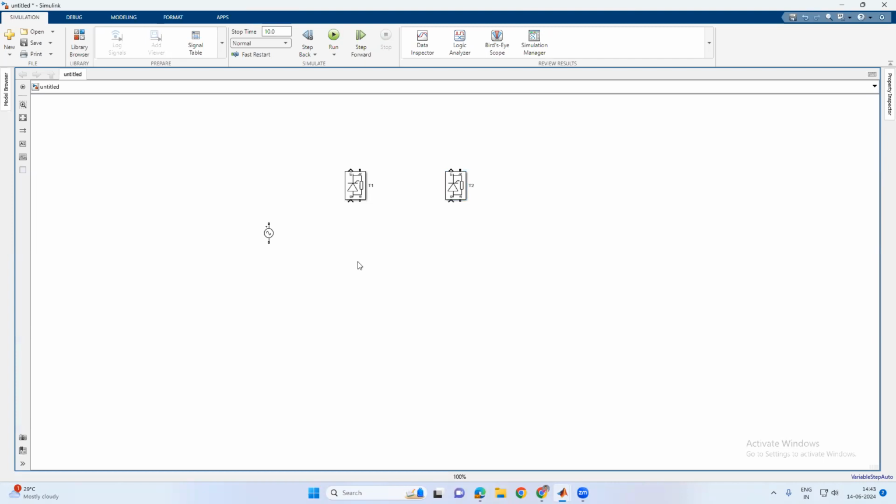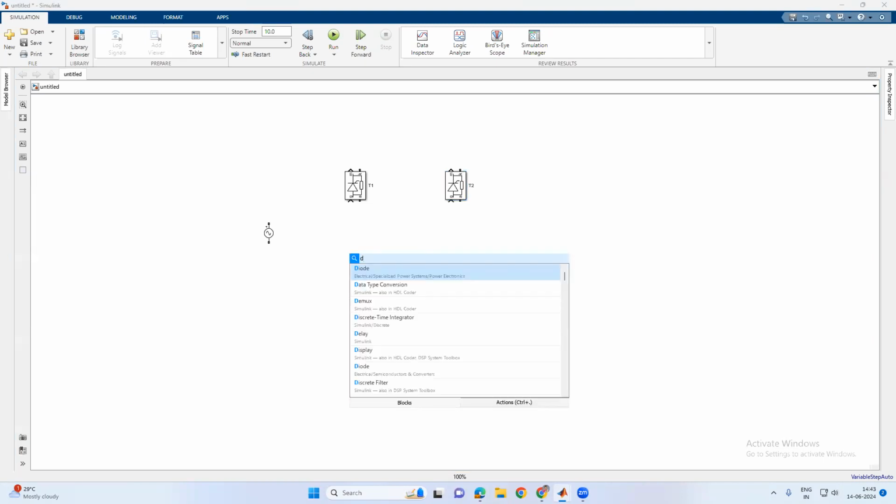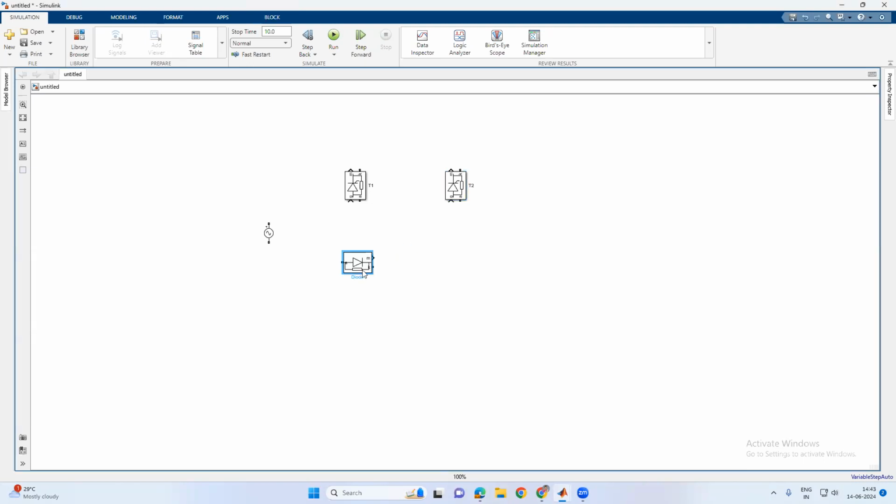Then we need 2 diodes. Let us rename the diodes as D1 and D2.